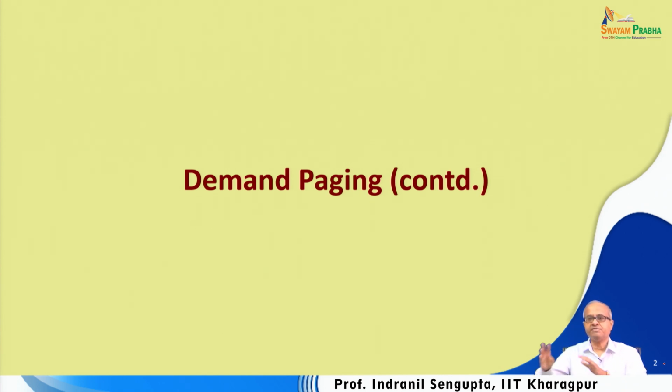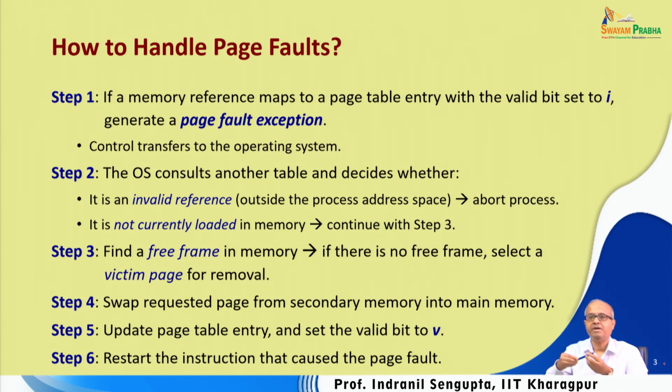Now, one thing we discussed, if you recall, there is something called a page fault exception. A process is trying to access a memory location, the CPU is generating an address. In the page table, you find that the valid-invalid bit is marked as invalid. So, the hardware will generate an interrupt, an exception. Control will transfer to the operating system. The OS will load the page and come back and restart the instruction that caused the page fault again. Okay. So, let us look into some detail the different steps as to how this page fault interrupt or page fault exception can be handled by the operating system.